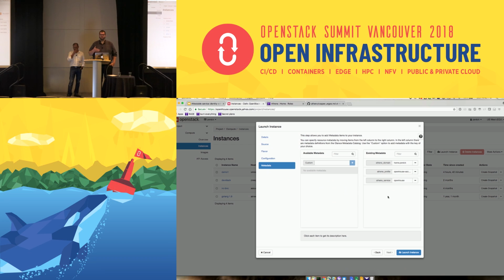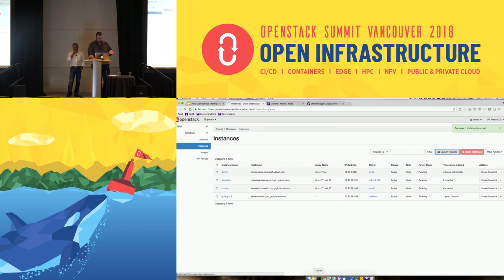What this means is we're training our users to understand the value of attestable instance identity. So when we build applications and prototype things, we're doing it with every instance having its own identity and having policy that we can apply to it. In this case, the domain is called home.penick, and the service is named Open House, which is the name of this developer productivity environment. So the service name is home.penick.openhouse. I launch my instance, and that's going to take a couple of minutes, and we can log in and take a look at that in a minute.